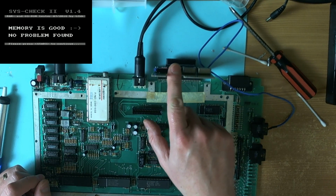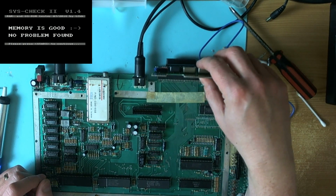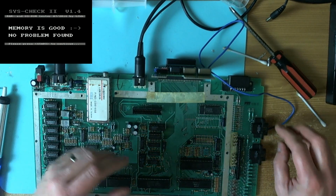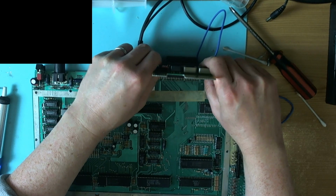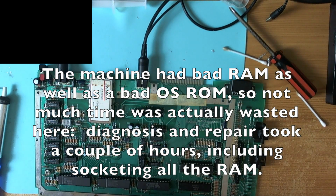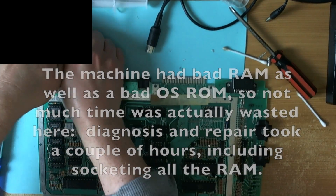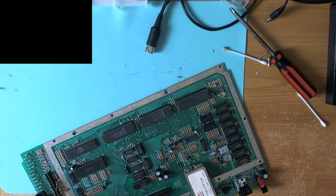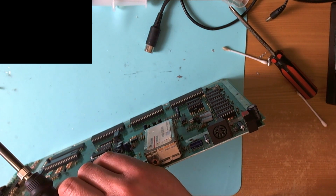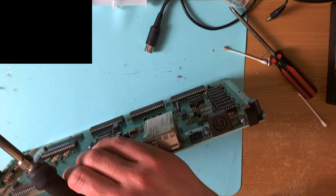This tool is even more versatile and useful than you might think, because if used correctly, not by idiots like me, you can find the problem a lot more quickly. So there we are, no problem found. Memory's all good. So it was the OS ROM. What happened to the OS ROM, we may never know. So I'm going to put a socket under this, and hopefully we'll be good.